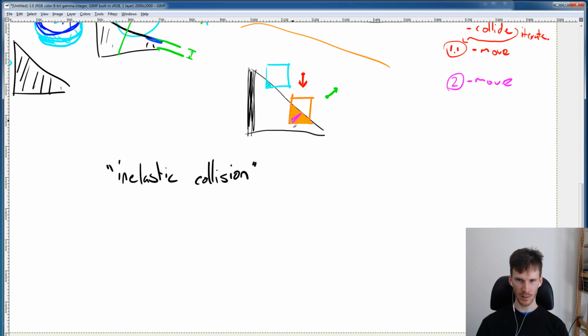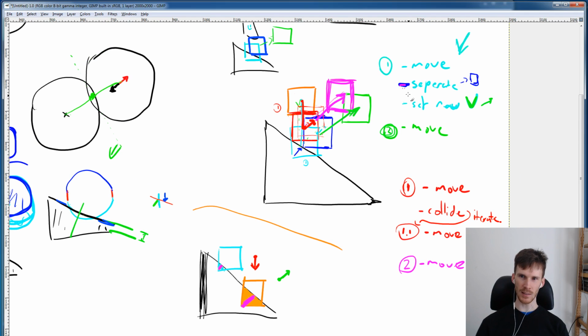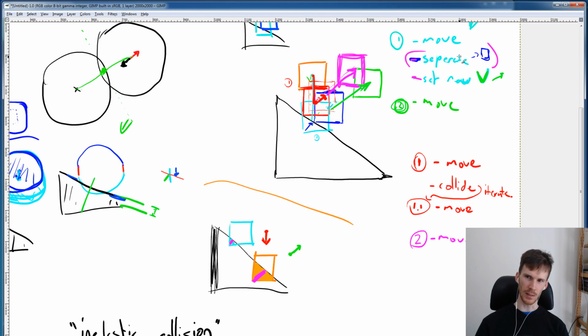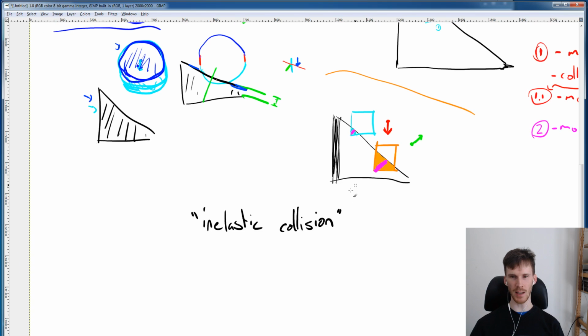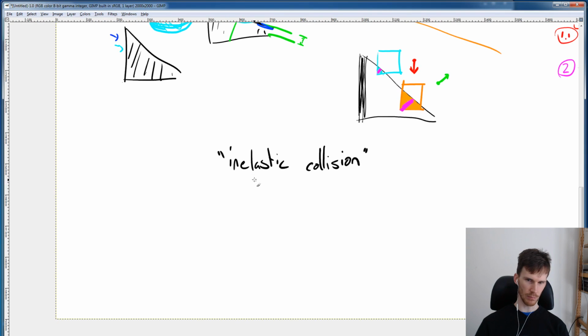So the fact that this is a bigger vector than this has no bearing on it. So these two steps are separate and then set new velocity. And as we were saying, separate is actually optional if we wanted to be really lazy about it. So we don't need to worry about how much separation we have. But when we set a new velocity, we can do an inelastic collision. And you can imagine, I'll just draw the obvious diagram for this.